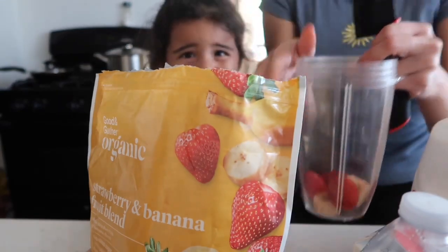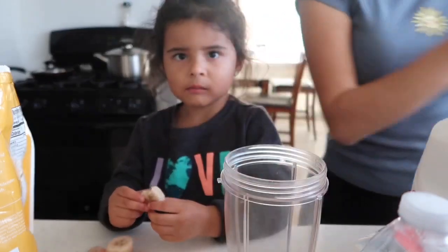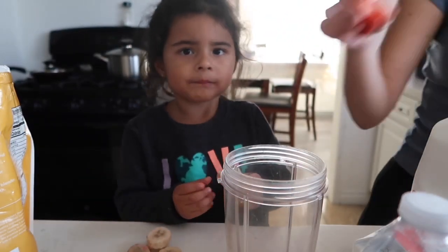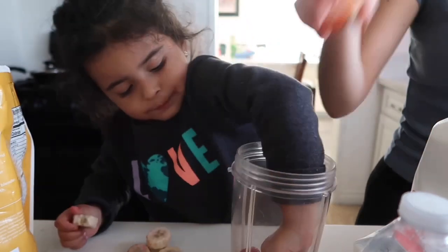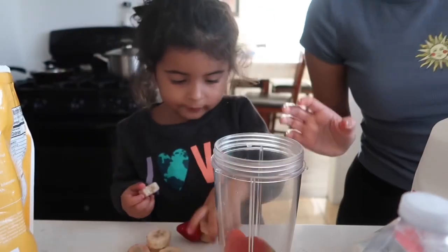Banana. Right here. Yeah, put the bananas in there. Can you put the bananas in here? Oh, you want to eat them? Yes. My baby. Oh, no? So that's what we're going to do.